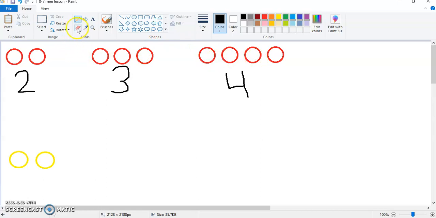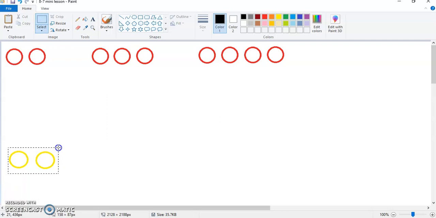But what if, friends, what if we weren't adding 1? What if we were adding 2? Okay, let's take a look at this. So what if instead of adding 1, this time we added 2, plus 2? What if the rule was plus 2? So we had 2 plus 2 equals 4.